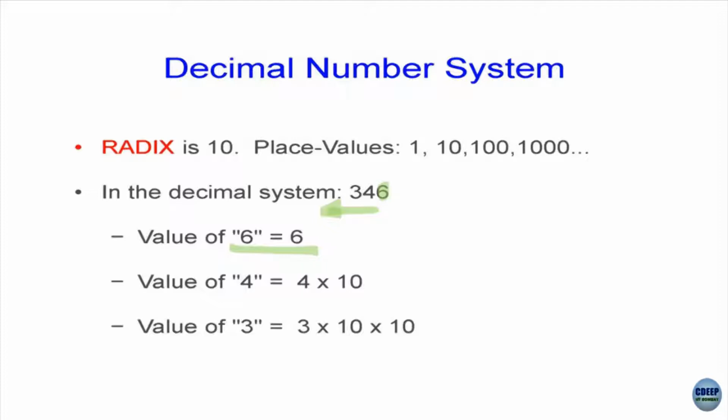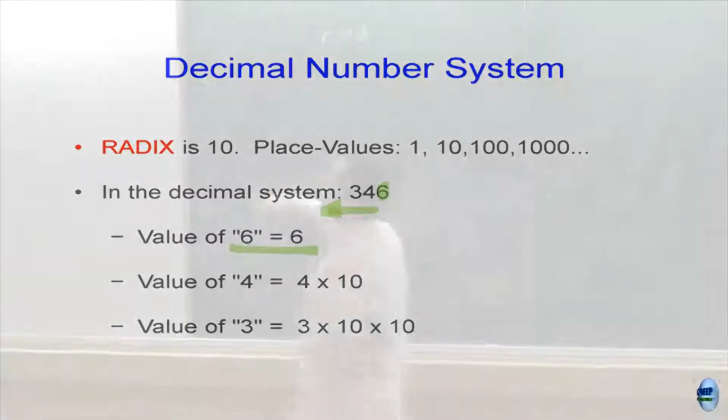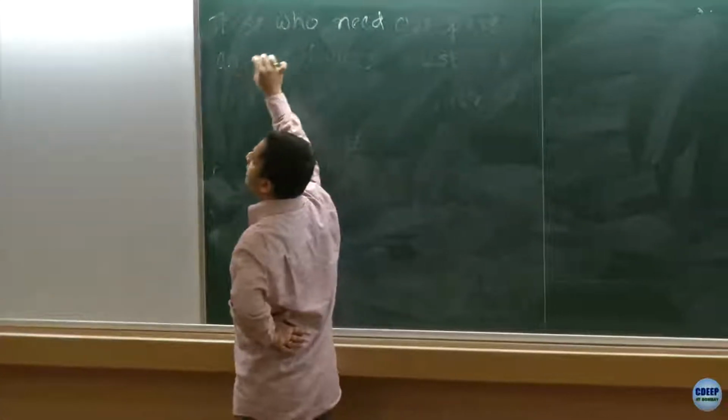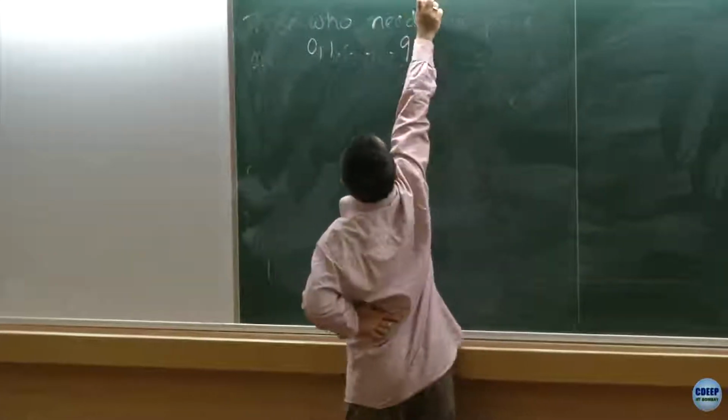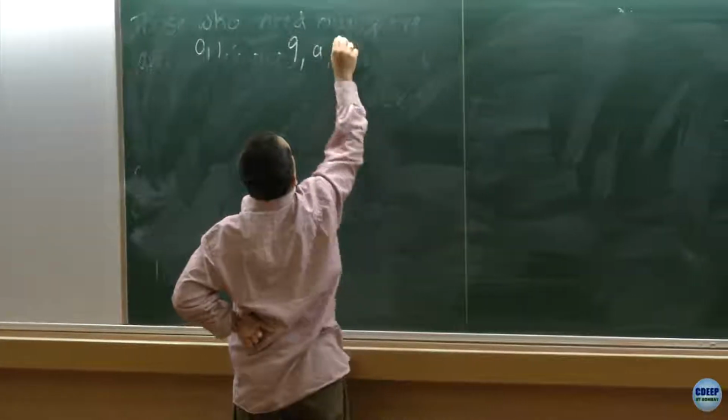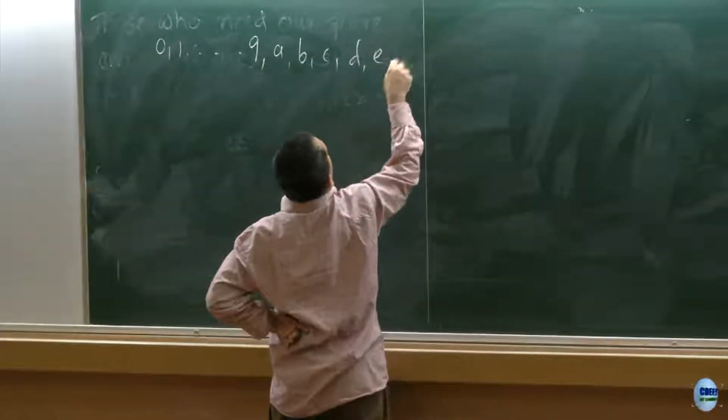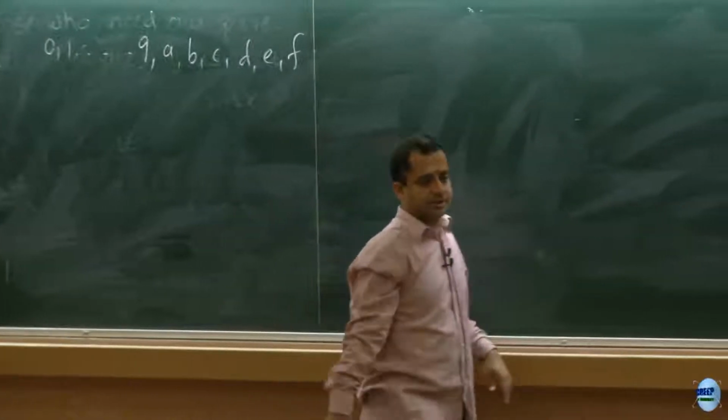There is another system called the hexadecimal system. Hexadecimal is interesting because it is related to the binary system. It gives you a compact representation for binary representation, and it has a correspondence with a nibble. We talked about the nibble in the last class. So the hexadecimal system has these 16 digits 0, 1, 2, up to 9, followed by A, B, C, D, E, F. So 16 of these.